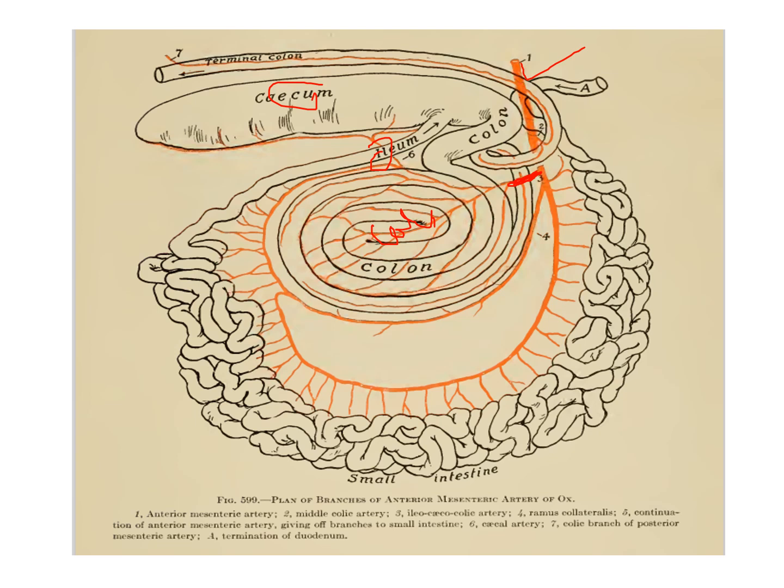This is the anterior division, which divides into two branches. The first branch supplies the posterior 1/3, while the second branch supplies the anterior 2/3 of the small intestine. So this is the anterior division, and this is the posterior division. The anterior division gives two branches. One supplies the posterior 1/3 and the second supplies the anterior 2/3. And finally, the second branch anastomoses with the first branch of the anterior division.